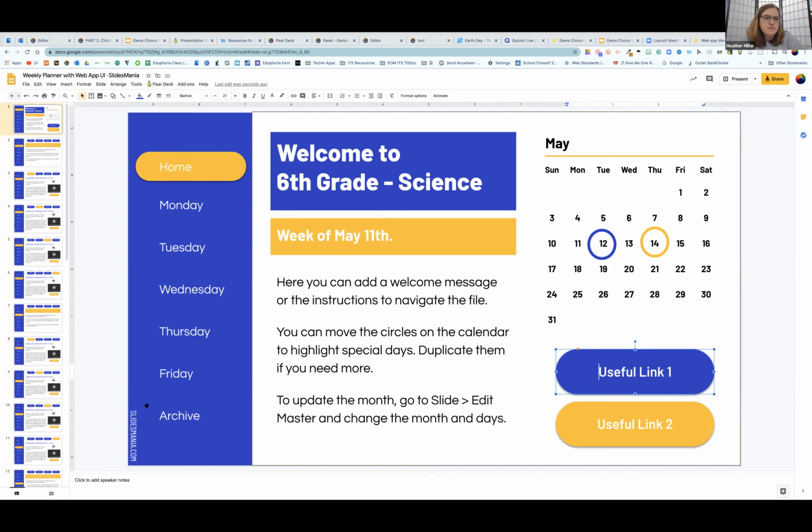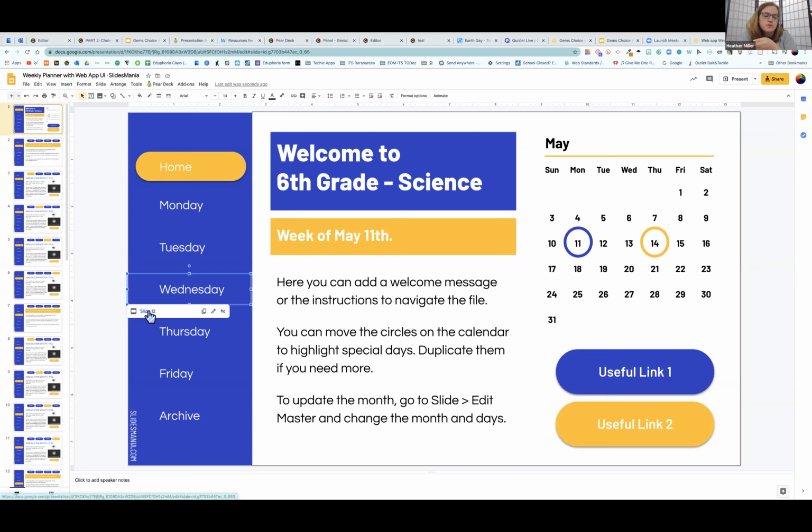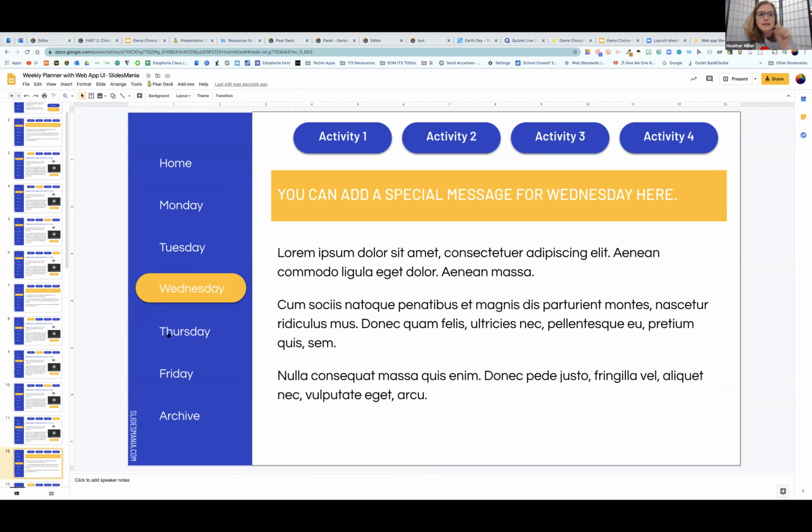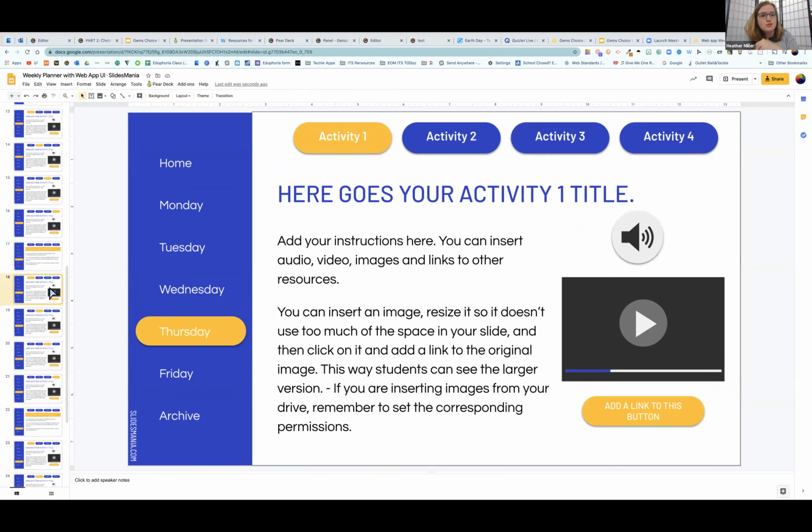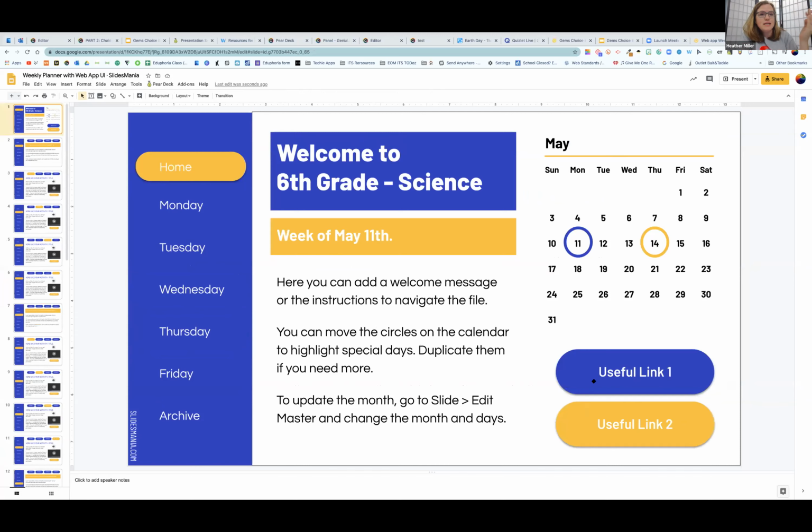So the nice thing about these templates is that the Slides Mania people have already linked the sidebar over there where it says Monday, Tuesday, Wednesday, Thursday, all those. They have linked those to the other pages. So really, if you wanted to change what the text is, you'll notice that they're already linked to the right pages. So you don't have to go and figure out how to do that, which is really nice. And then they already have, like just showed, the buttons that say useful link. And she's going to show you how to hyperlink the button, but really you just change the text and you link it and you're good to go, and it's all pretty and ready for you. And it looks like you spent a ton of time and you didn't.